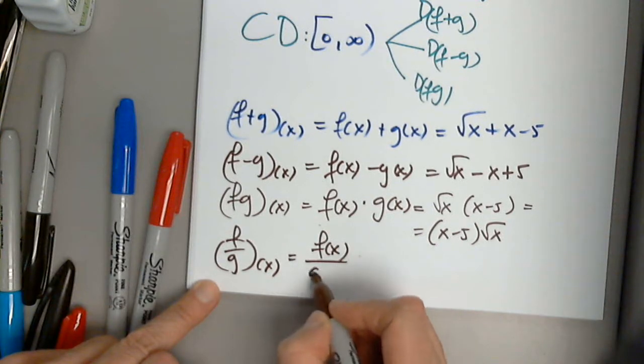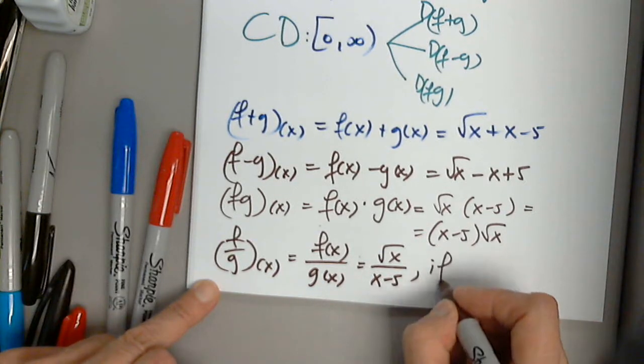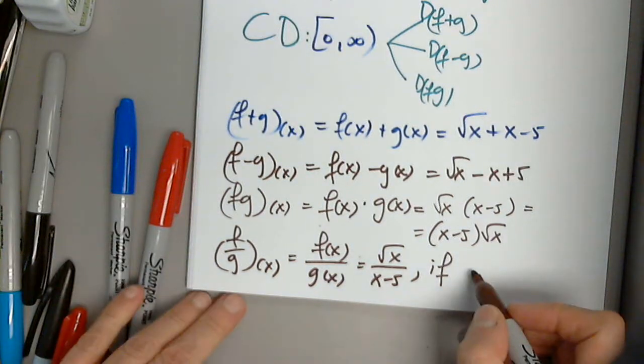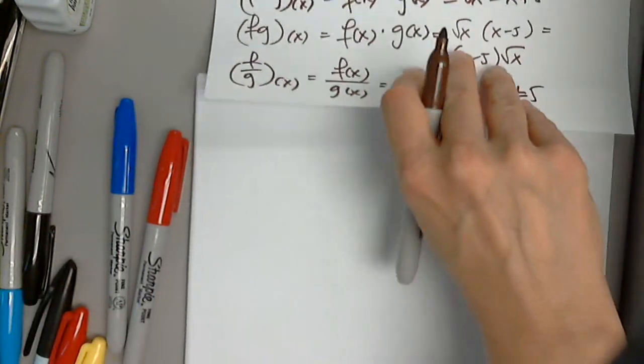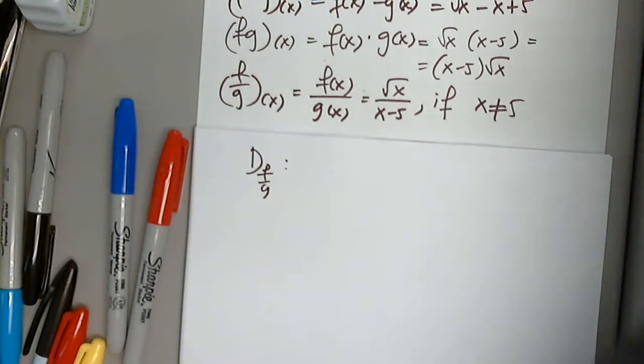So this is f of x over g of x. This is the square root of x over x minus 5, and I have no choice but to put an "if" in here. If what? We've been doing this from day one, right? When we solved what type of equations did we have to write restrictions like this? What type of equations are these with x in the denominator? Thank you, Eric. Very good. So if what? If x doesn't equal 5. Awesome. So now I would like to present the domain of the ratio, because the problem is asking us to find all domains.